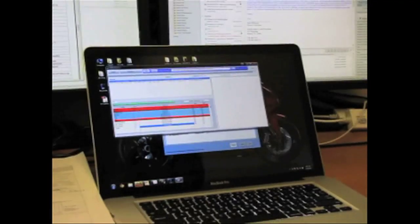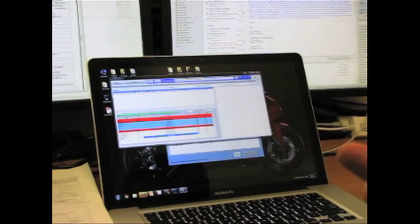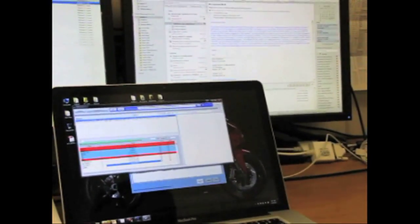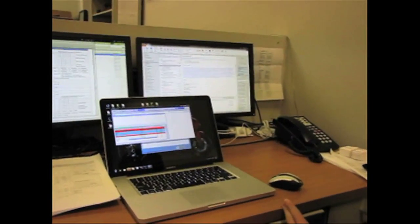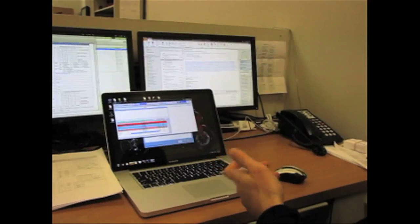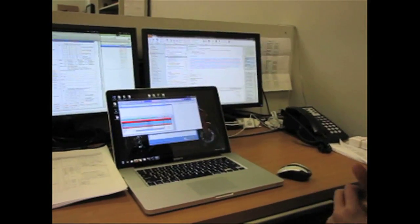Those are static IPs. Right now we set up the pan-tilt to an IP address in the 10.0.1.x range, and the controller is also a 10.0.1.x address. So if you're hooking them up directly with an Ethernet cable, you don't need to change anything. You would only need to change it if you want to reconfigure it in the future.